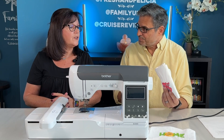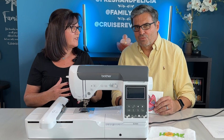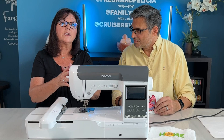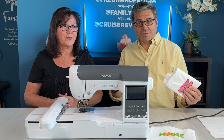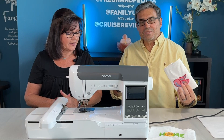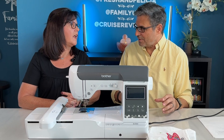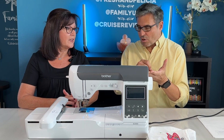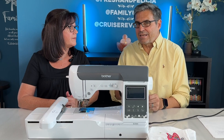And there's this app called Art Spira, brand new from Brother. It works on Android and Apple. We were able to successfully sync it, connect it to our Brother, and transfer a file from the app to the embroidery machine and actually stitch that out. What's really interesting is you can draw your own embroidery designs in the app - this is a game changer. Before, you had to send it out for digitization or buy expensive software. But now you can actually draw something, send it to the machine, and it will embroider it. It was seamless and easy once the app was set up. We'll dig into that and try some samples in a later video.